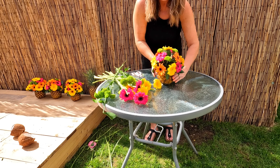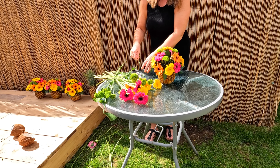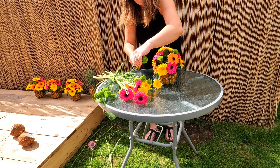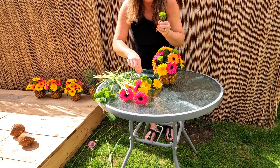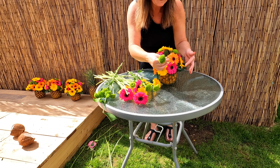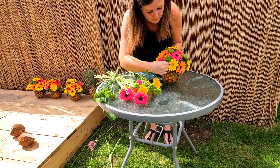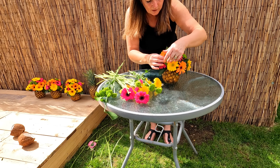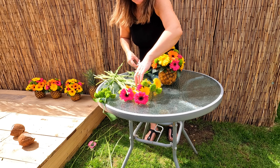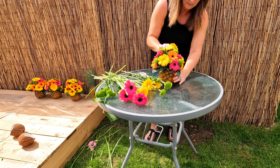So now we have our prepped pineapple, it's gutted as much as we can. You don't have to be exact — it's not gone right to the edge because otherwise the pineapple juice will leak if you cut through the outer layer. In advance I prepped some oasis last night. You cut a block and then just slice the sides off until it fits. Due to the pineapple juice — we don't want this killing the flowers — I'm popping my oasis into a sandwich bag after I've soaked it. These are soaked pieces of oasis cut down to size and then put into a sandwich bag.